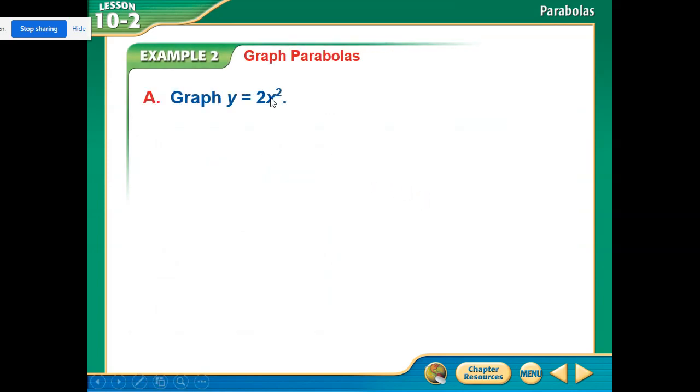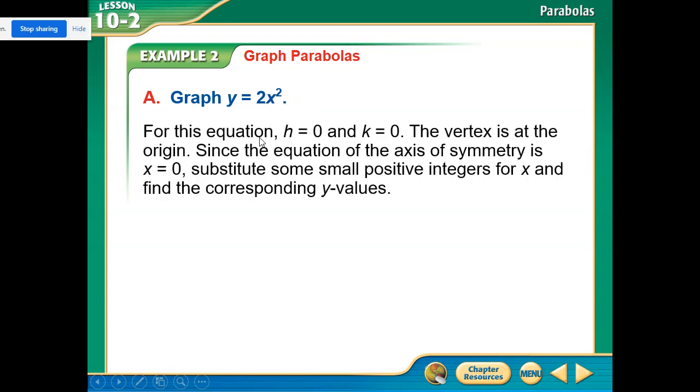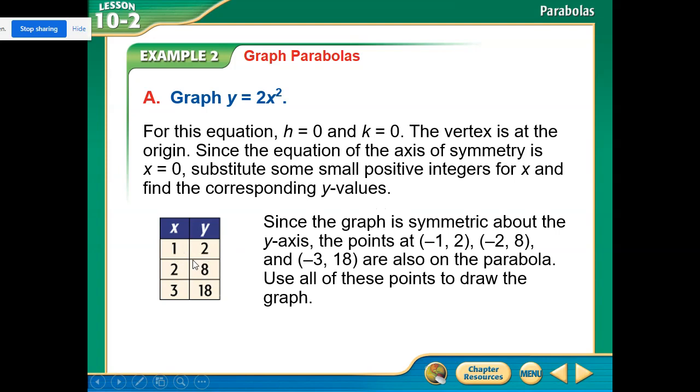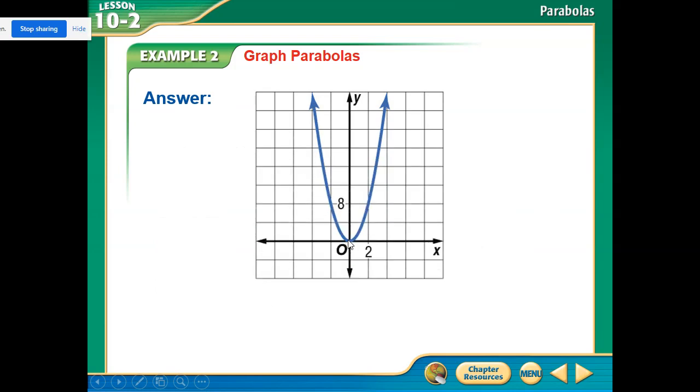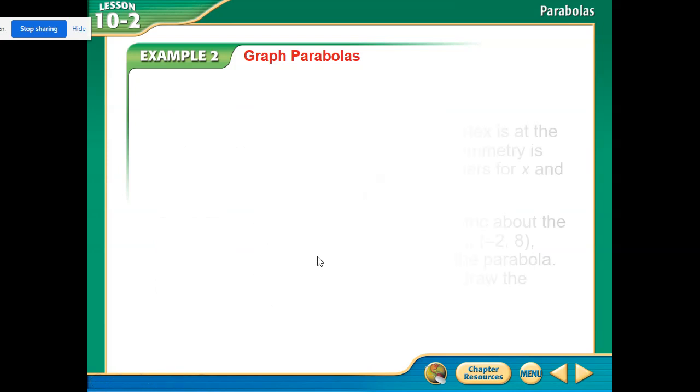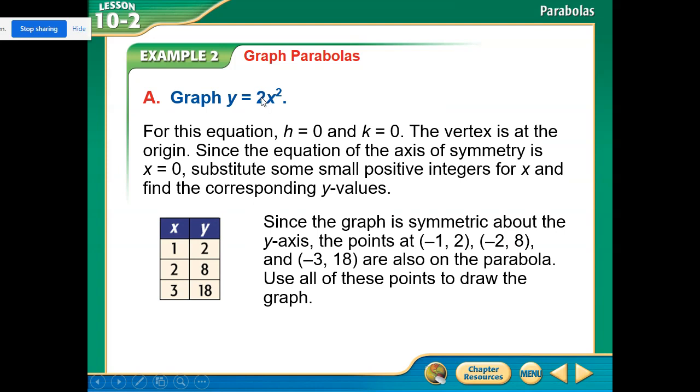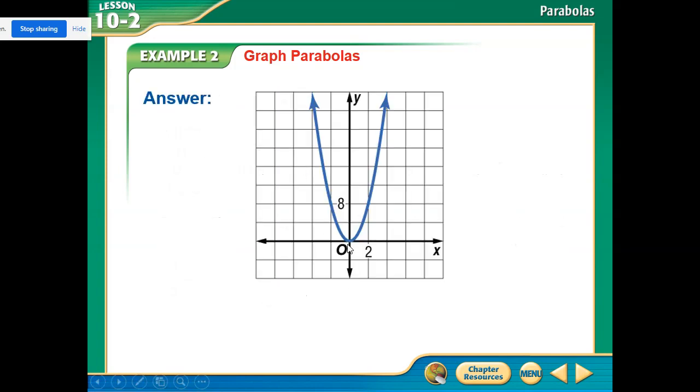All right, let's start with the most basic one here. Notice there's no pluses or minuses here at the end. So our vertex is at 0, 0, and then our a value is 2. So our h is 0 and our k is 0. So that's where our vertex is. That's our starting point. Now they did some points in here. They plugged them in and found the answer. You won't necessarily need to do that. But here's the first point, 0, 0. That's where our vertex is. And the slope is 2 here.